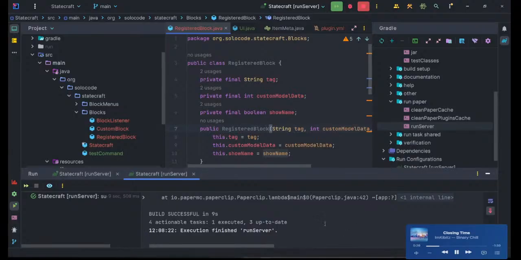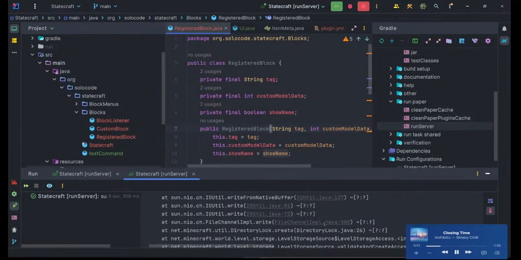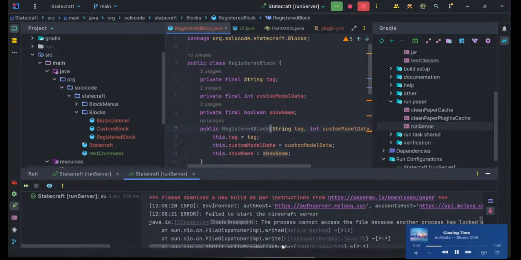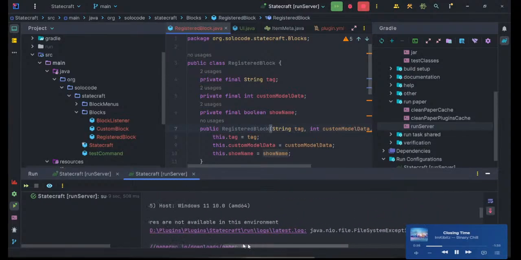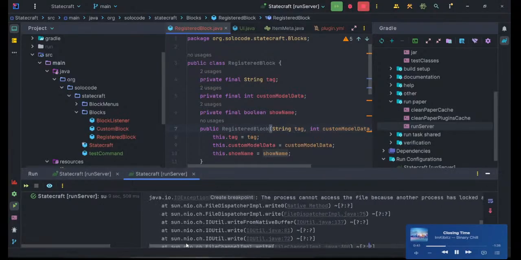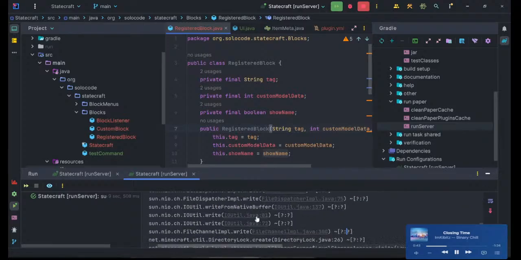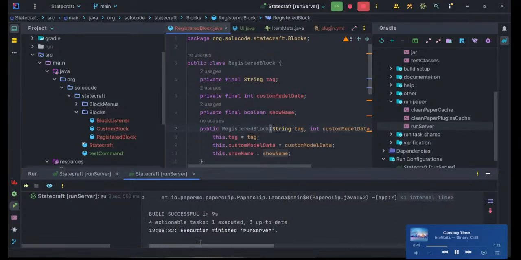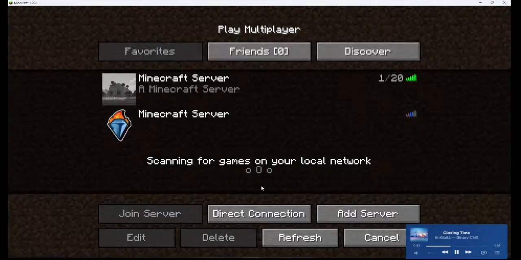Okay, perfect. Oh, no, wait. What's this? Oh, no. Come on. The process cannot access the file because another process locked the file. What? Done. Can I join the server now?